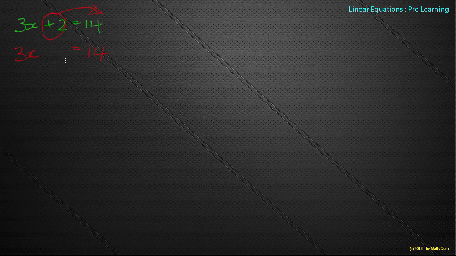If you're at the canteen and at the front of the queue, why would you want to put the plus 2 in front? So we move it to the back, but using the general idea of change the side, change the sign, that plus 2 becomes minus 2. There is something we can actually simplify now. We can work out what 14 minus 2 is, and so the 3x, which I'm going to move nearer to the equal sign just to make it look neater, is equal to 12.